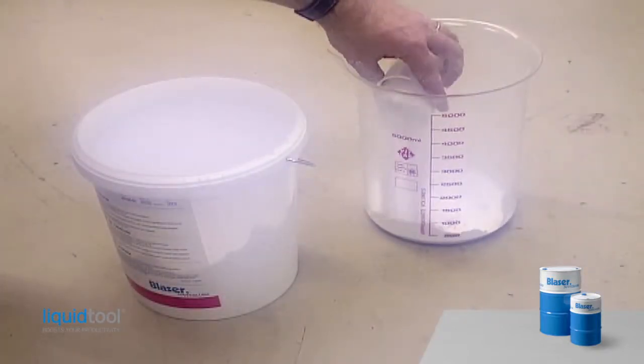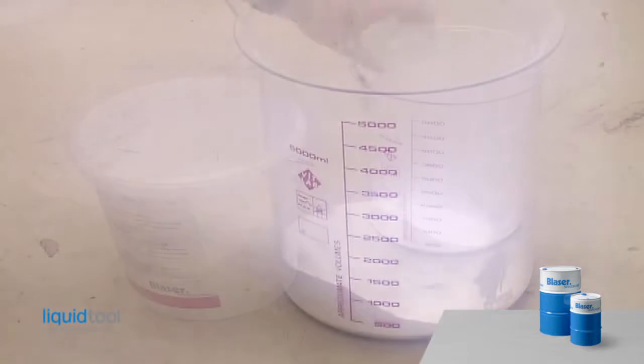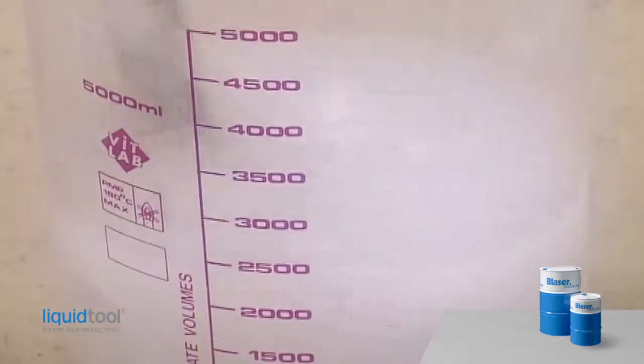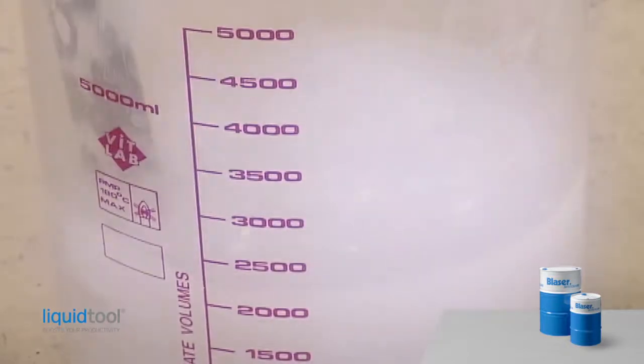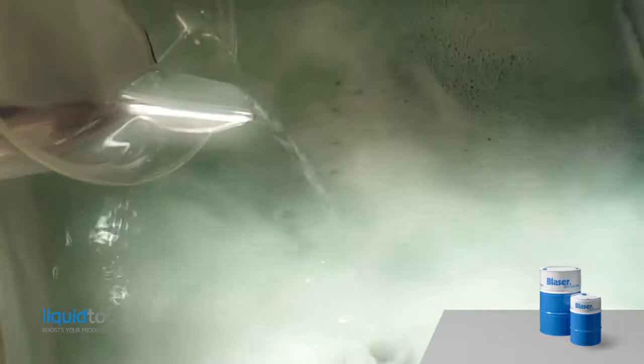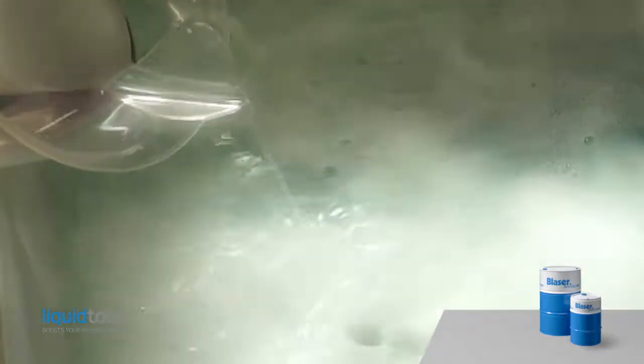To increase water hardness correctly, add warm water to the right quantity of hardening powder in a separate container and stir until completely dissolved. Then slowly pour or drip this solution into a turbulent zone of the emulsion.